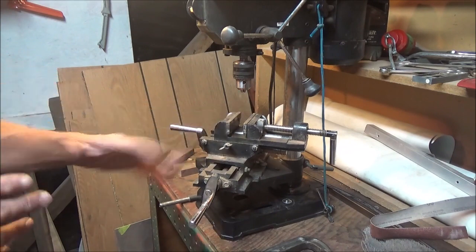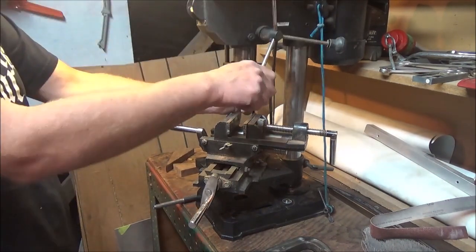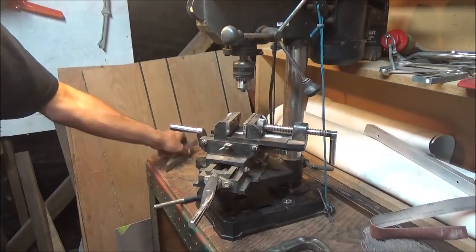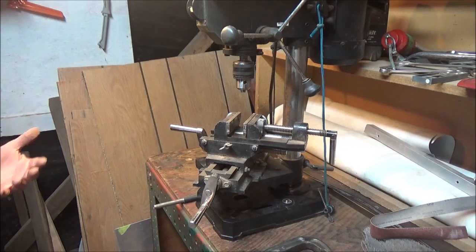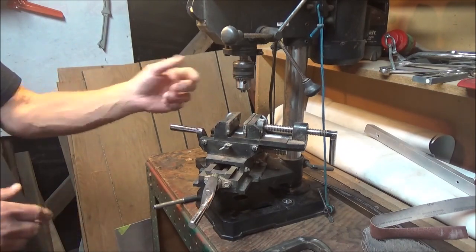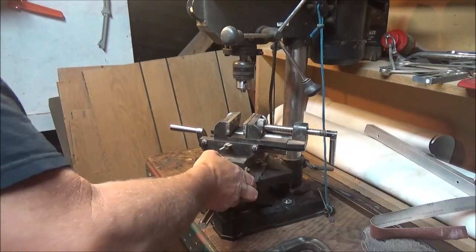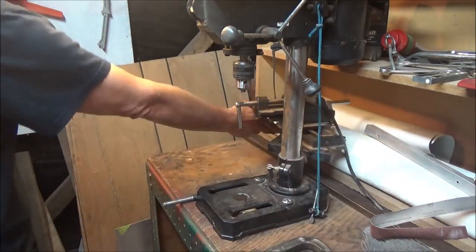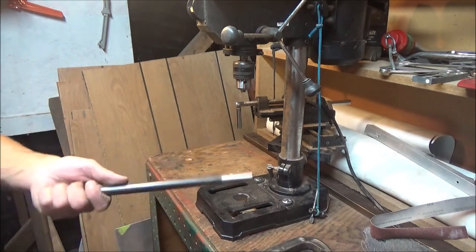This is my cross-slide vise, about three to three-and-a-half inches, set up on here. With this setup I can do custom transfer ports on a barrel too — it works great. JobMate drill presses have a very tight quill — I find they're way better than even the Mastercraft drills. For drilling metal you have to be really accurate, and this press is extremely accurate with very tight quill and marginal to no movement. You can use it for crowning and for regular jobs — just unbolt or move the setup whenever you need a different project.